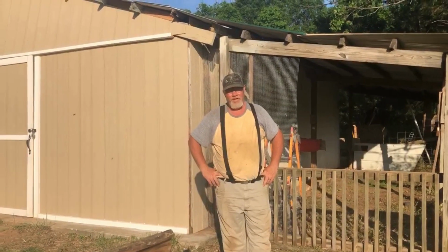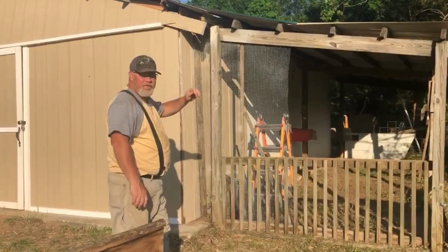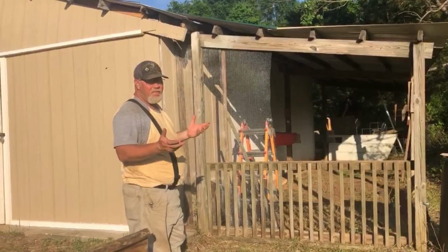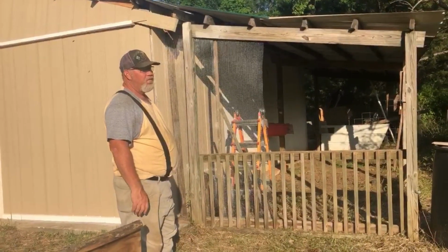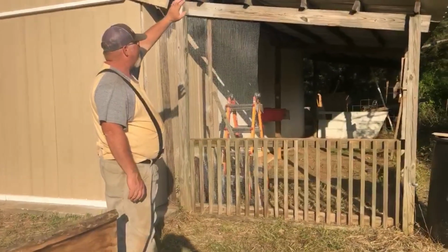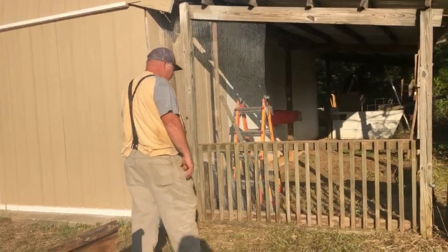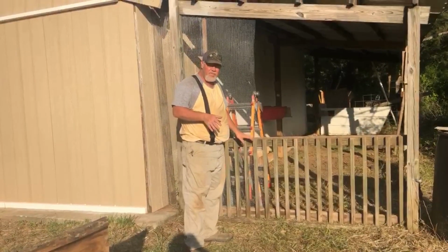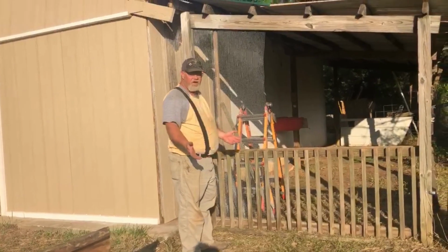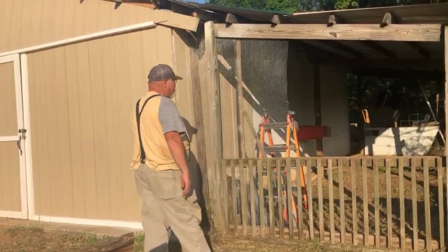Well, day one is completed for the chicken coop restoration, and we had quite a bit of roof damage we had to repair on the top, and because of the timber prices, we're using reclaimed wood off the property. We had all this timber, we had all the roof, the metal roof. This is actually a banister from a deck on this property, and we're going to attach this here. It'll look a little better, plus it will hold our wire cloth on the back side.